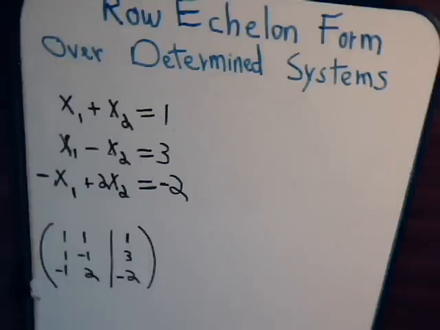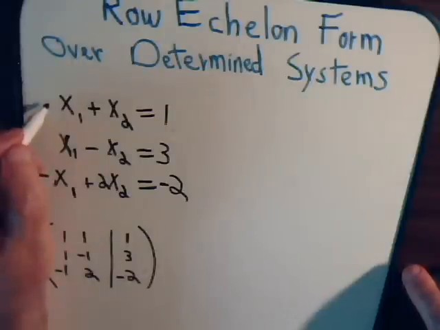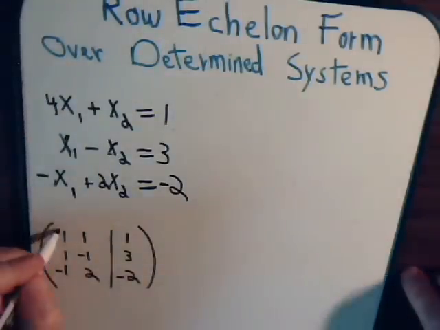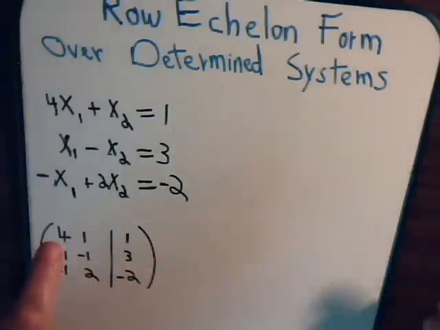So if our problem here, if all of these, well let's say that this had a 4 by it so that this was 4, what we could do is just interchange these two rows. That operation is allowed.